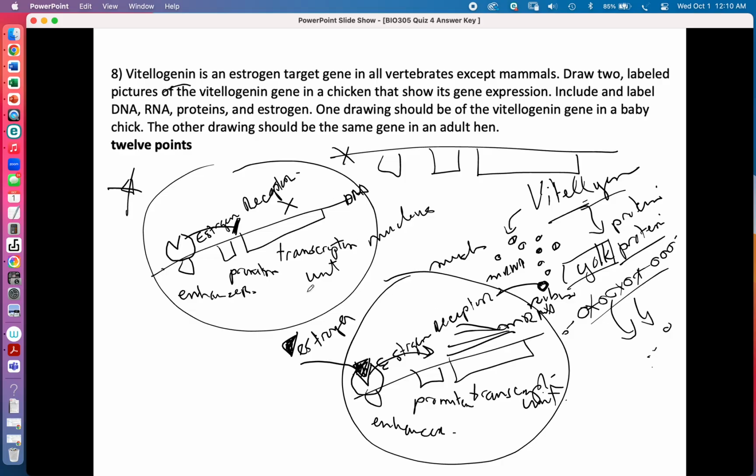But I want to add one thing, and that is, right, so all vertebrates have the vitellogenin gene. It plays an essential role in making yolk proteins, all vertebrates, but then mammals don't, because mammals don't make a big egg. Mom doesn't provide nutrients in mammals by making a big egg, with the exception of marsupials like the duck-billed platypus and the echidna. They lay an egg, and mom puts vitellogenin in that.